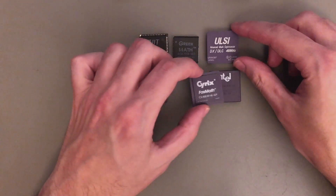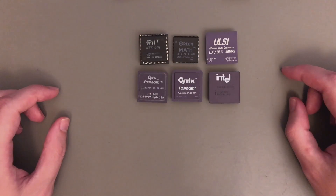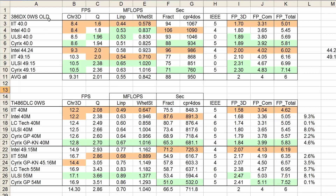Here we have the final six chips, and I will now go directly to the final results. On top are the old results, and here are the results of this video. The first six rows are our floating point units measured at 40MHz, and the next six are with overclocking. The four chips I also had in my previous video all overclocked way higher now. A lot of time has passed and changes have been made to the hardware — I've done optimizations to the clock network of the motherboard. But the biggest difference is that this time I used 5.4 volts, while on the last one it was the default 5 volts.